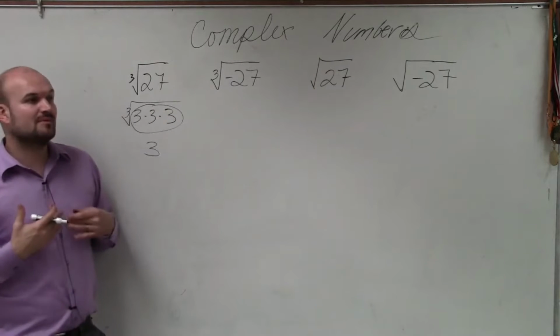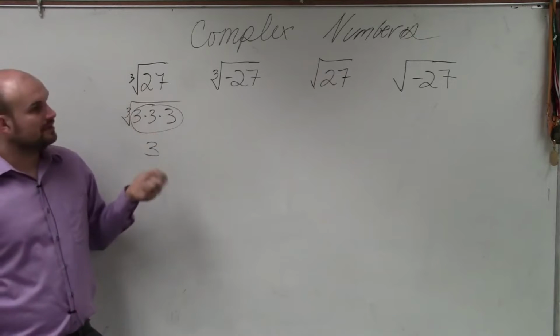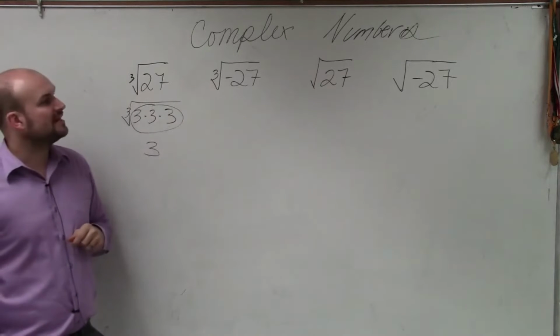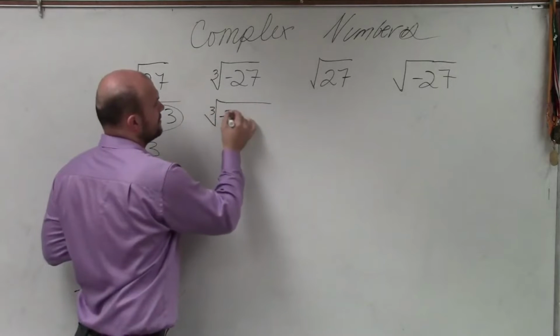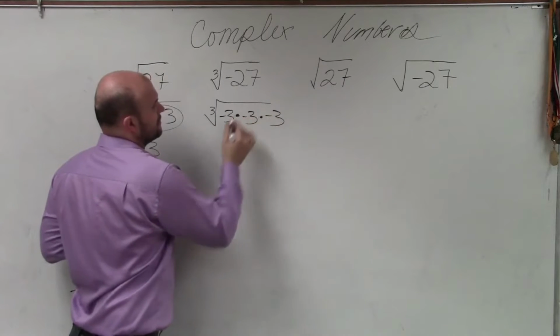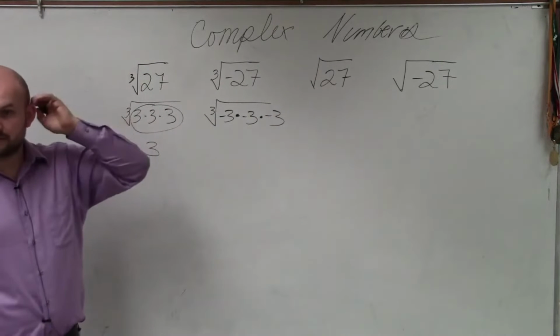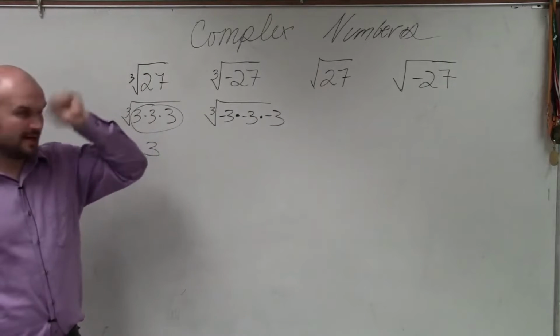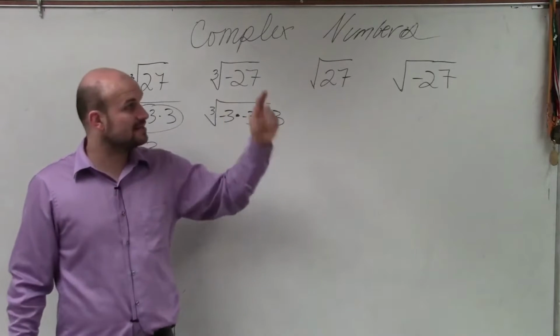Cube root says what number multiplied by itself 3 times gives you 27. Well, that's 3 times 3 times 3. Then the cube root says what number multiplied by itself 3 times gives you negative 27. Well, for an odd root, we can take the odd root of negative numbers, because negative 3 times negative 3 times negative 3 gives us negative 27. Does everybody agree? OK.